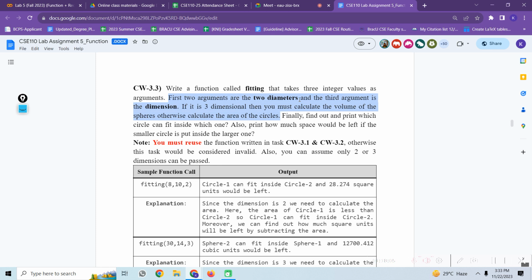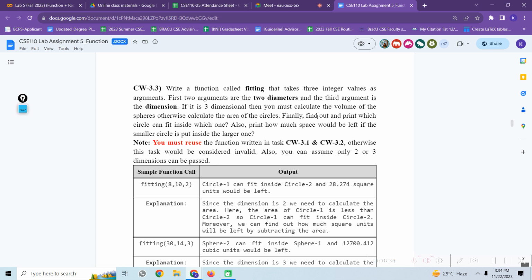How will I find out which one to calculate? It is based on the value of the dimension argument. So if the dimension is 3, then you must calculate the volume of the sphere, otherwise calculate the area of the circle.